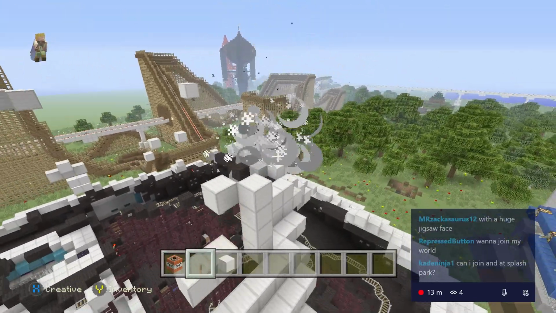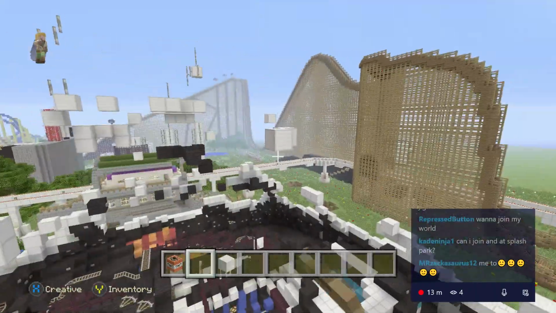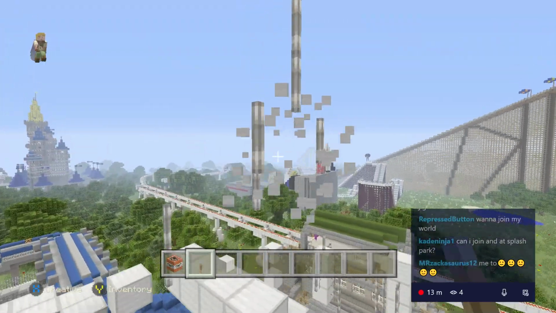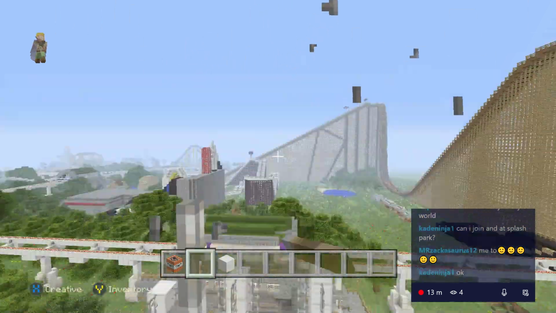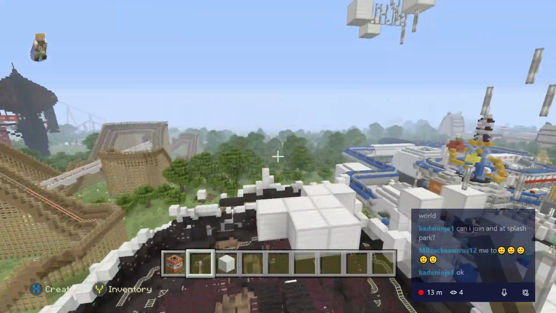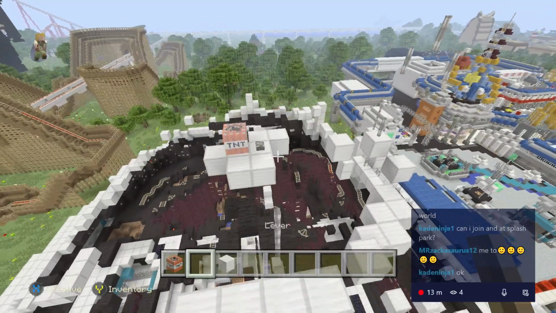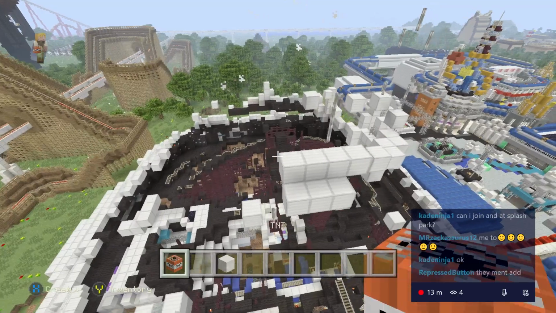Can I join at Splash Park? Not right now. Splash Park. Do I have Splash Park? I know what you're talking about. Okay. I have two water parks. A little small resort one, and then just a normal.